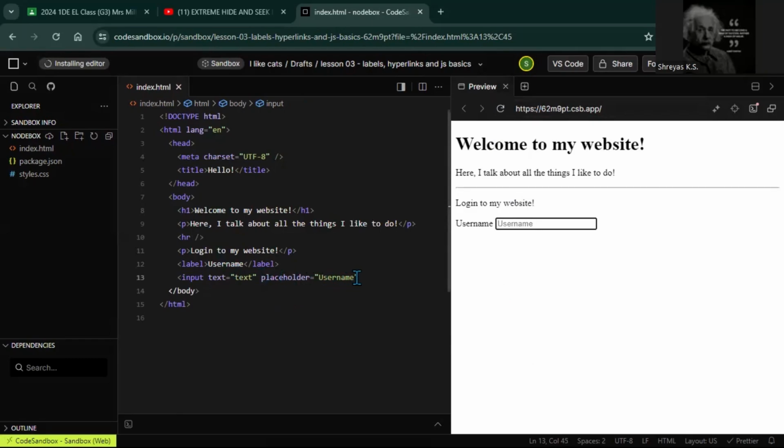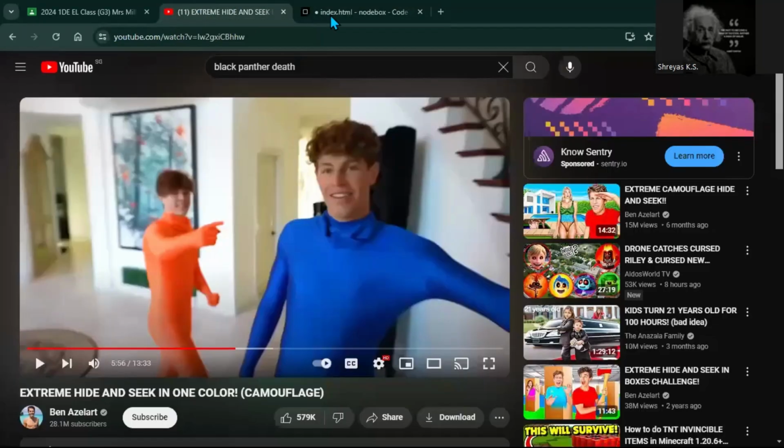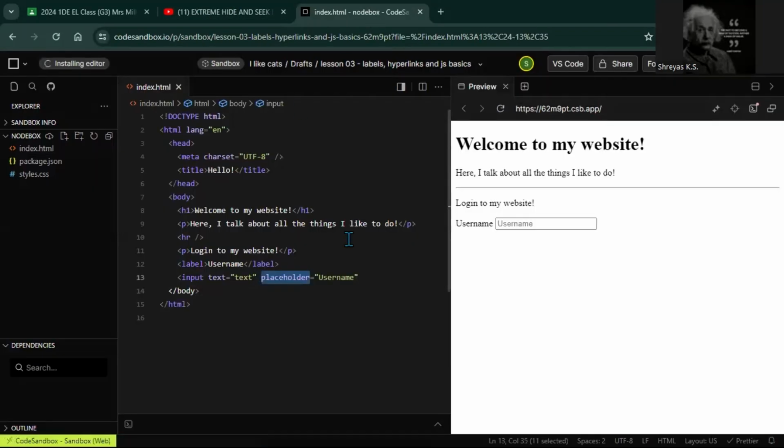What if we change this to password? What will happen if we change it to password? Nothing will actually happen. Basically type is just the kind of text you're using. So there are two attributes to use, type and placeholder. And if I made any mistake, I would have edited it in the notes and pointed out the mistake there. So if you find any mistakes, don't worry. Let's continue.